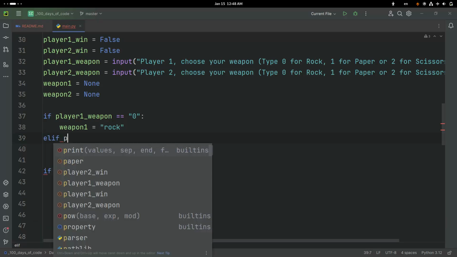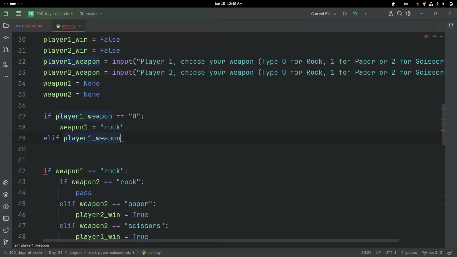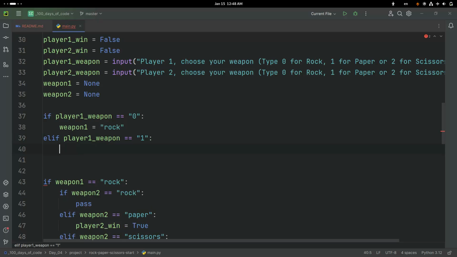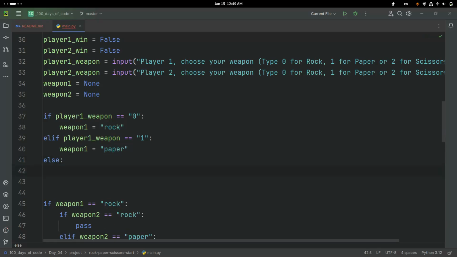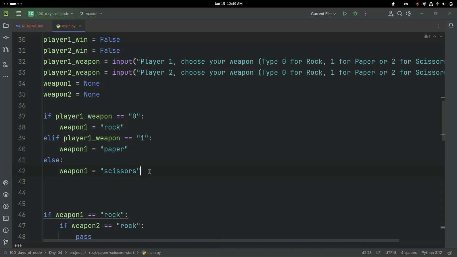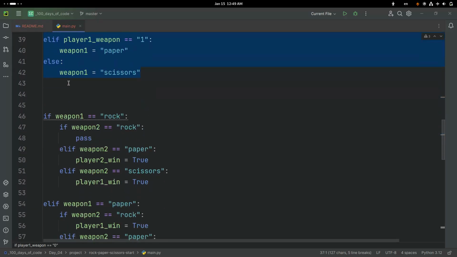And if player 1 weapon was equal to 1, then 1 equals paper, and then we'll say else weapon 1 equals scissors. And same thing goes for player 2.